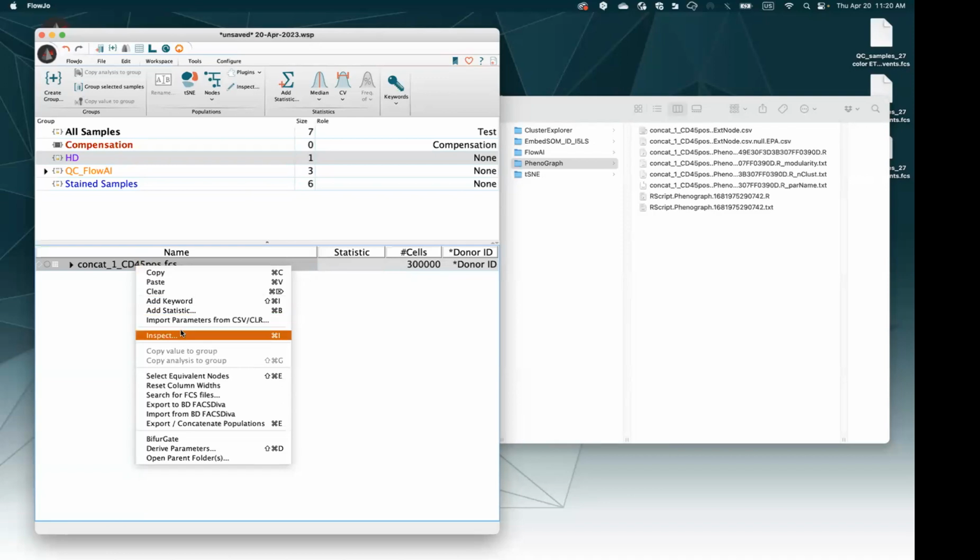Then you would need to input the CSV file that you have from running Phenograph, and that would reconnect and place the Phenograph gates on your sample.